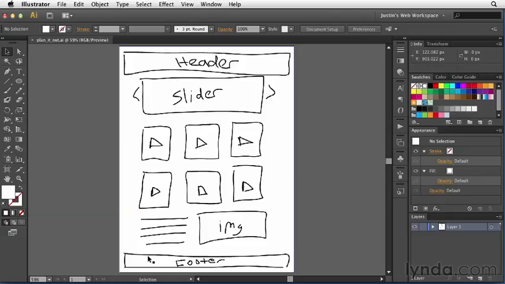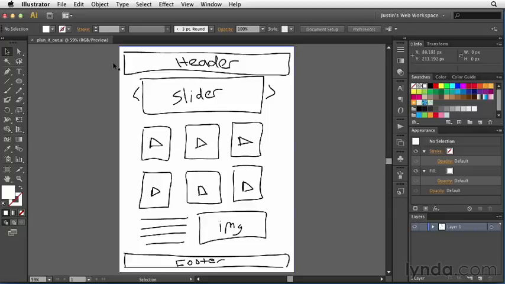Again, the planning phase is totally up to you on how you do it. You can sketch things out on paper, you can use a tablet application. Whatever you do, find something that allows you to get the ideas out of your head and into a usable form so you can bring it into Illustrator and then start mapping out the remaining parts of your project.